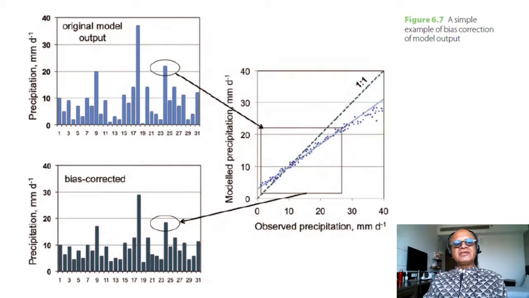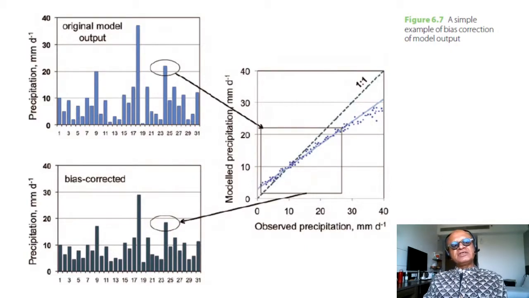So you can create distributions and match model distribution to observational distributions with some computations that are meant to remove these sorts of biases. And you then look at the bias corrected model precipitation with the observed precipitation. You started out here and you ended up down here, so you are improving the relation between observed precipitation and modeled precipitation. So you are not always going for absolute amounts to be correct. You are trying to sometimes produce probabilistic distribution.